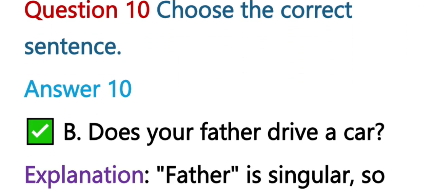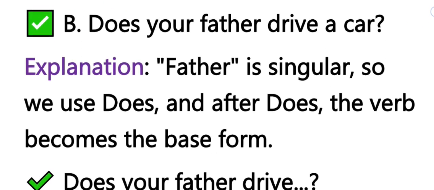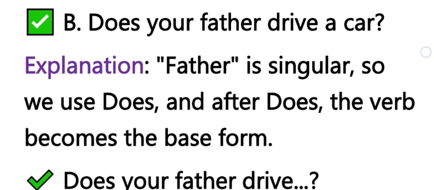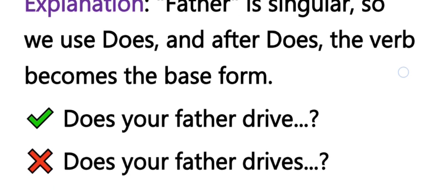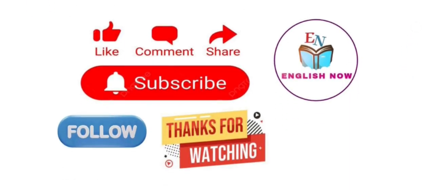Let's talk about the last question of the video, which is choose the correct sentence. Our answer is option B. Does your father drive a car? You can see father is singular, so we use does, and after does the verb becomes the base form. So we have to use the base form of the verb, which is drive. So does your father drive will be correct, and does your father drives will be incorrect, because after does we have to use the base form, which is drive. Alright, so we have discussed the 10 questions and the answers thereof.